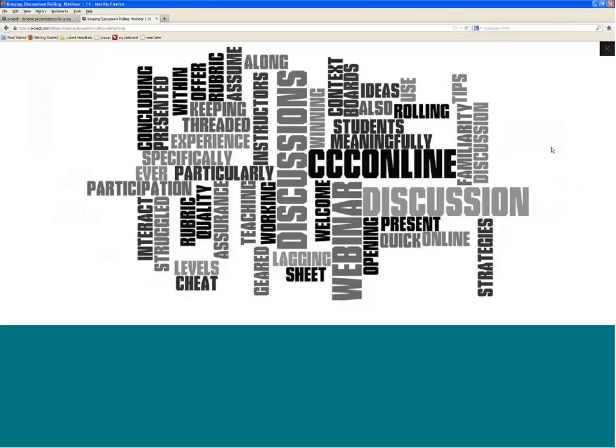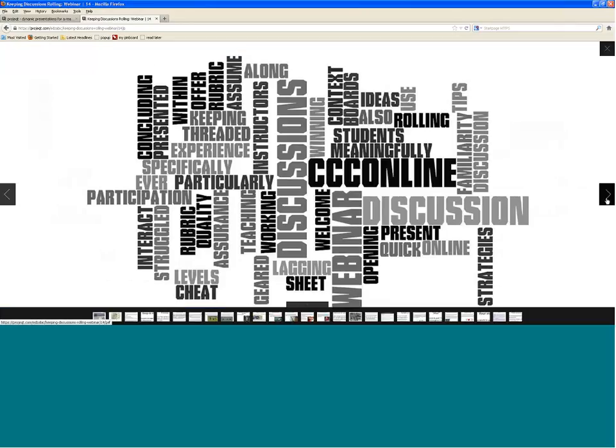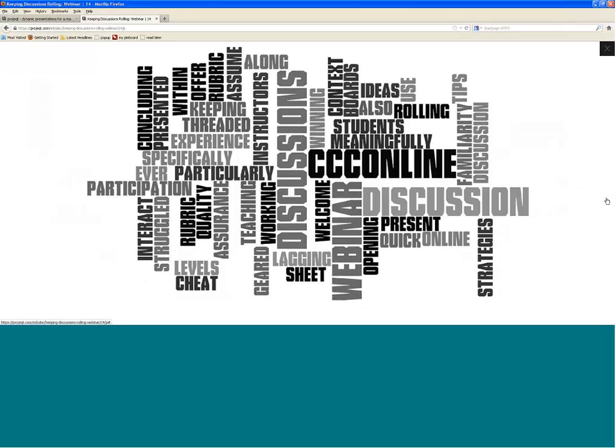So a Wordle will take all the words, and if a word shows up more than once, it either prints it more than once, or maybe that word shows up in a bigger font. I've done this before by taking a little time out, and I maybe put together several student posts, and I compile them and feed them into the Wordle, and Wordle will make their words into a little picture, and then you can ask students something to comment on that. So that's just an idea. Again, if you're stuck and you'd like to kind of freshen things up a little bit.